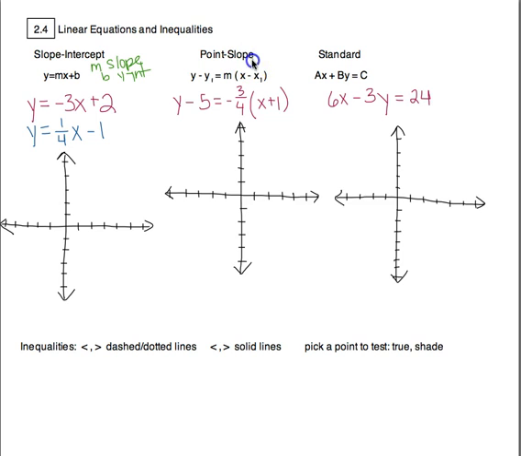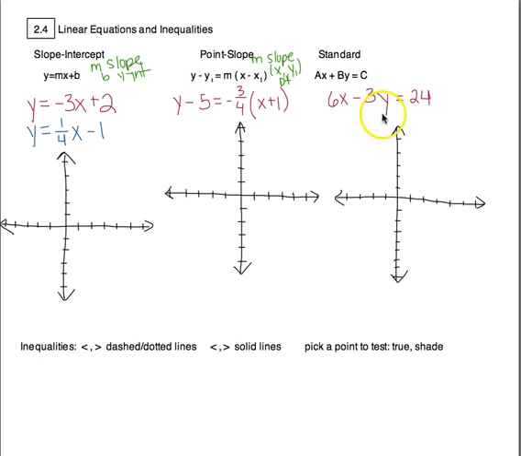That m is your slope, and your y-intercept isn't there. So it's x1, y1. That's a point. Standard form is different from both of those. Standard form is when I have my x term first, my y term right after it, both on the left, and my constant over on the right side. So this one, you can't look at it and just know any information without doing some actual work.